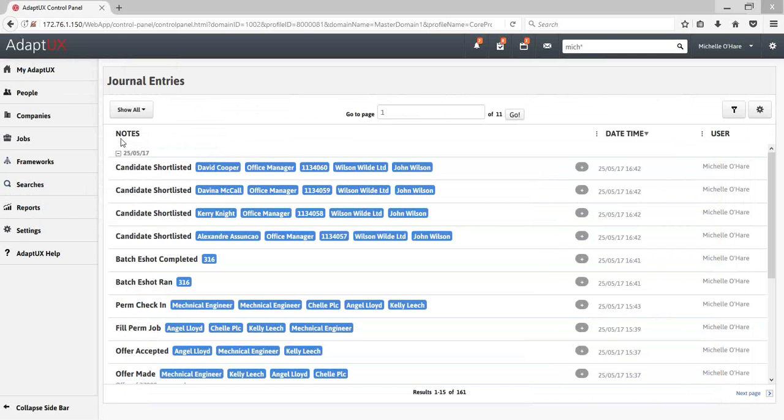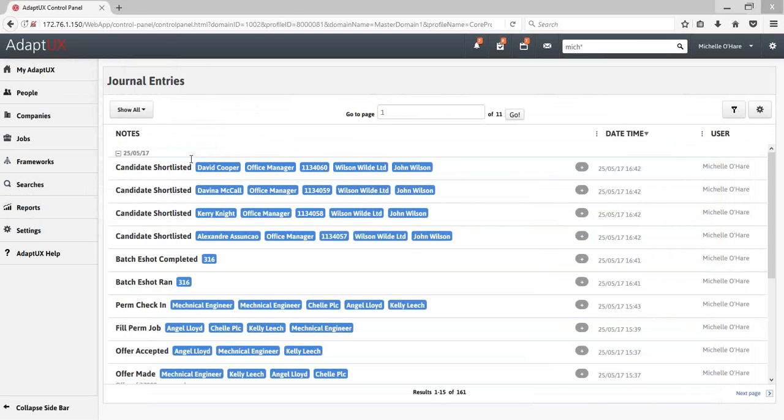Now we know the journal is a full list, like an audit trail of everything you've done in the system. So you can see down here I've got page 1 of 15 results of 161 pages. So there's a lot of information in there, and it's just going to do it in date order. So you can see date stamps, time stamps, and it's only my entries because this is my journal. The workflows will show, so candidate shortlist, and it will link it to all the different records it's linked to in the system. So you can see the contact, the candidate, the job. So it's linking those through.